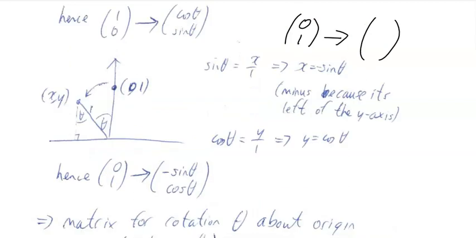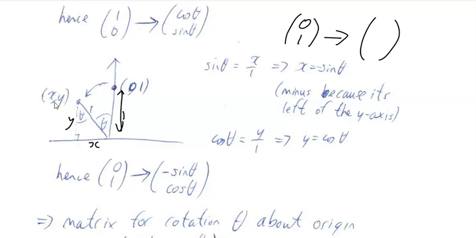Okay, next of all we want to see where (0, 1) goes to. So it's a wee bit trickier, and this will be the same for the reflections. The (0, 1) is a trickier one to find out. So we'll just do our diagram here. We've got (0, 1), which is here, and if you rotate it by theta, remember this height here was 1, so when that rotates down, if that rotates down in this way, that means this length is going to be 1 here, and if it's rotated through theta, that's theta. By alternate angles, that will also be theta in here, and we want to find our x value, and we want to find our y value.